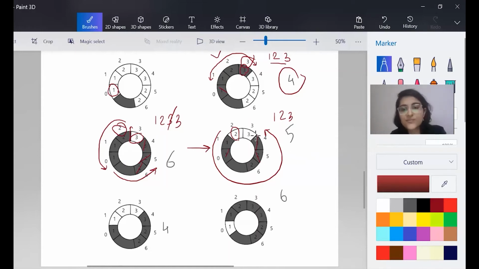So we'll just note the size of this window, which is 5. Now 5 is also greater than 4, so we won't update it. Moving on to the next iteration, we let go of index 1 in this case. And again, we are not making it deficit of any of the 2, because removing this 1 still leaves us with this 1. So this is our new window, and its size is 4, which is the same as the previous window, which we had as the answer, this one. So we'll not update the answer again.